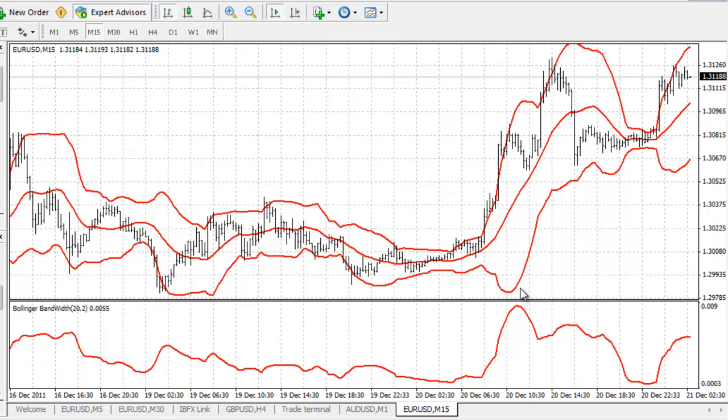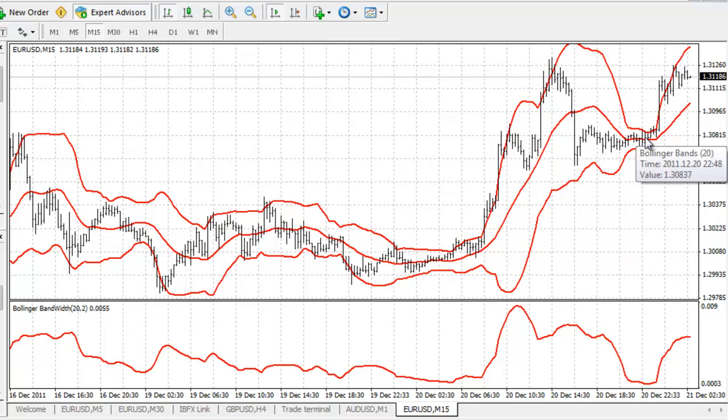It doesn't necessarily mean that prices are going to reverse and come back down again. It just means that perhaps that initial move there is coming to an end. So if you have been fortunate enough to get on board, once you see this lower Bollinger Band start turning back towards the price action, that's a good indication that perhaps it's time to be tightening up your stops or even taking some profits. Now in this particular instance, prices did subsequently push on a bit higher.